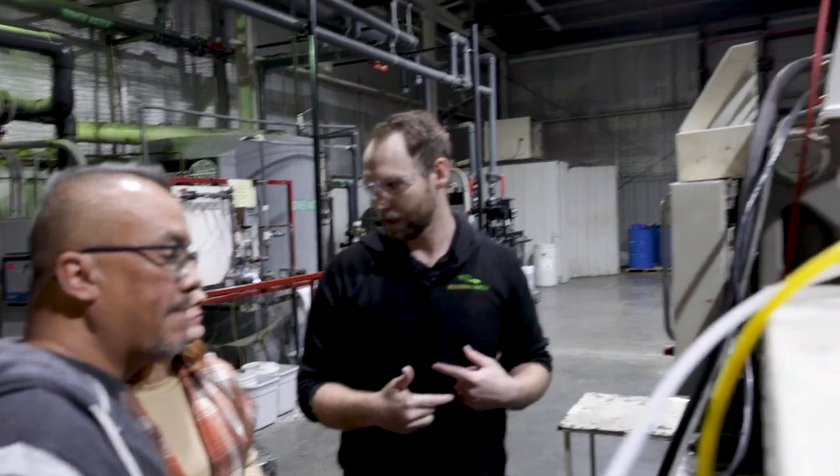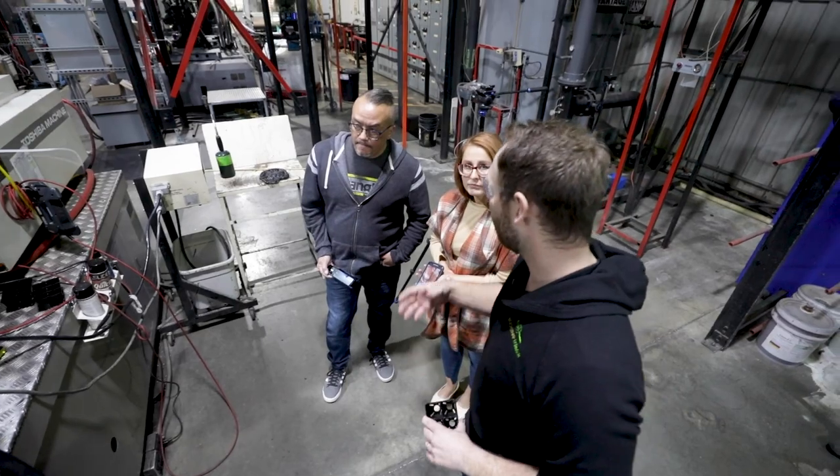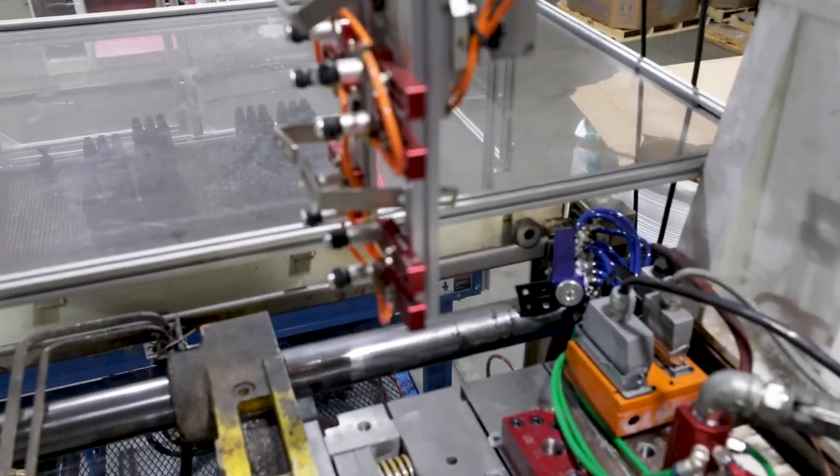Once the pellets are fed into the machine, the most important parts of injection molding are pressure and temperature. You've got to hit a certain temperature to get that pellet into a liquid form to shoot it into the mold. That screw is reciprocating — there's a feed section, a compression section, and by the time it gets to the end of the screw there are no more threads. Most of the melting comes from pressure and friction, with the rest done by heat surrounding the barrel. Polypropylene and polyethylene usually melt around 420 degrees.